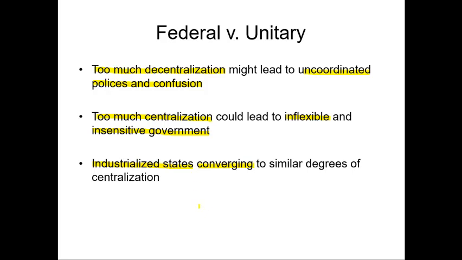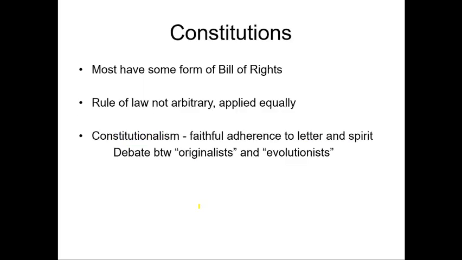So this could be a converging norm where, yes, we have to have some degree of centralization, but we do want to delegate. We do want to spread it out, as you saw with Sweden. Sweden is a unitary system, but it does spread out the responsibility somewhat, almost as much as the United States does, as far as local jurisdictions being able to tax and control their local jurisdictions.